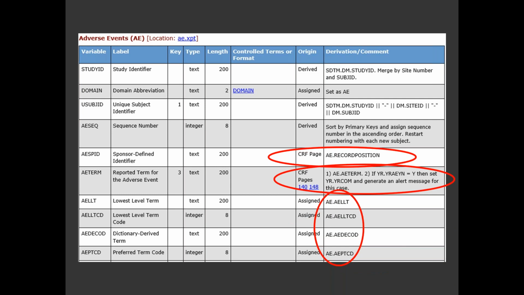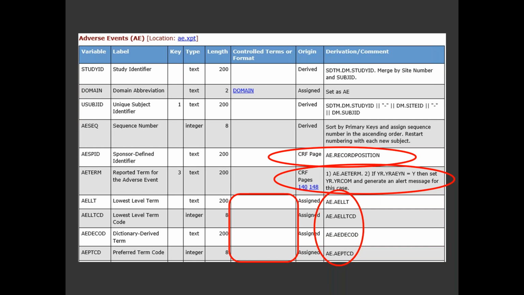The next thing we can see is AE term. There's a case statement in here, which almost looks like a derivation, but when we look a bit closer, we can see some raw database references. And really, that comment there, it's operational. It's for the database only, and also, it doesn't offer any value. AE term, for this study, was just free text collected on the CRF like it is most of the time. So having that extra comment in there was unnecessary.